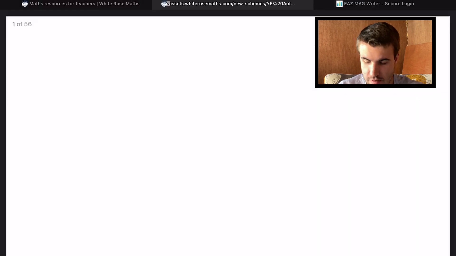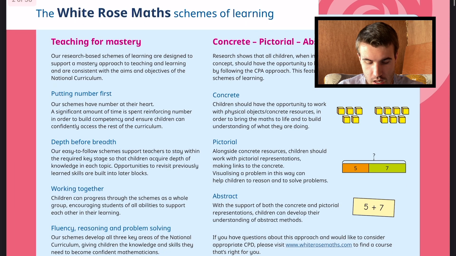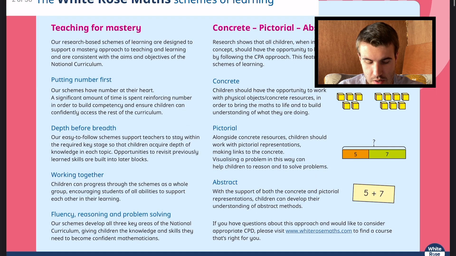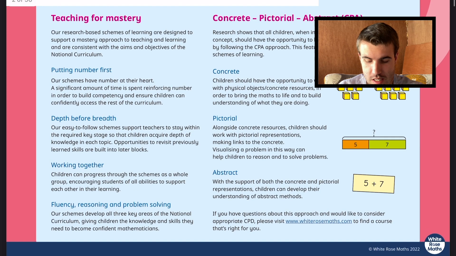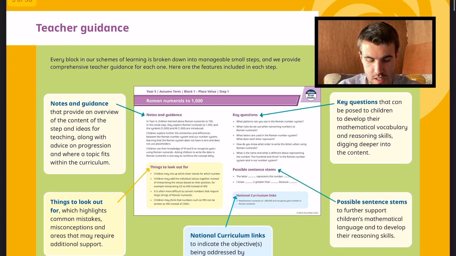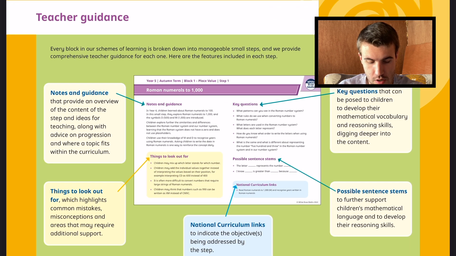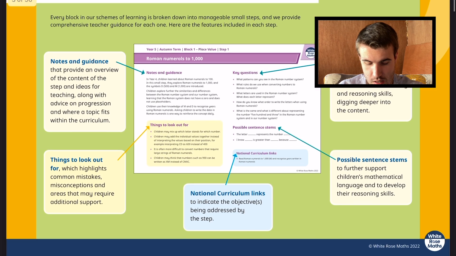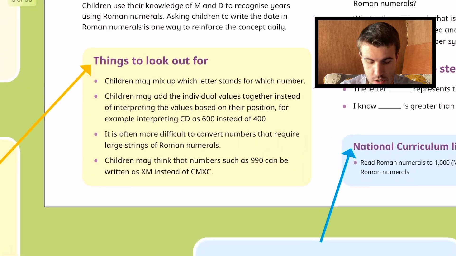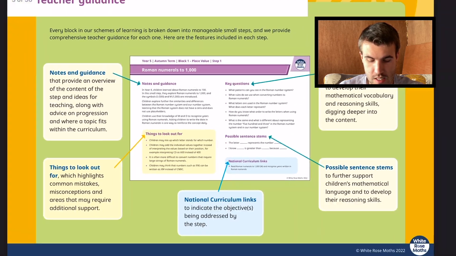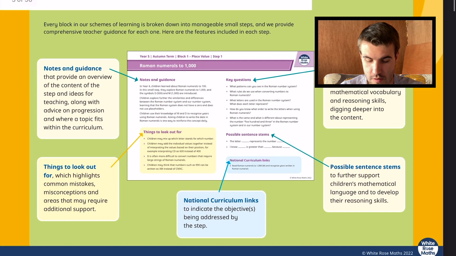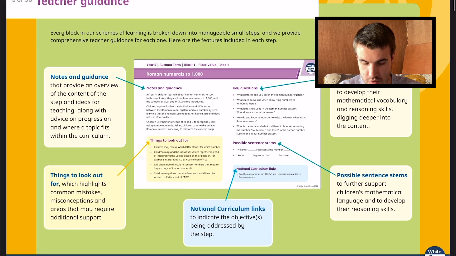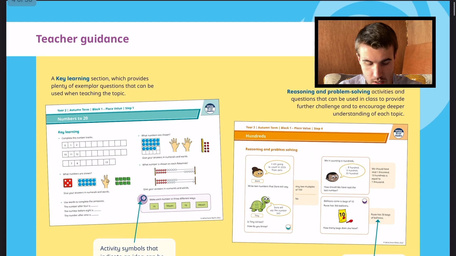So we're going to start by having a look at this scheme of learning. This kind of tells us what's going to be going on, which I think is quite helpful — it gives me a good idea about how they teach things, because it is going to be a lot different from Abacus. There's a lot more reasoning stuff and a lot more bar models that they use. There's some teacher guidance on what each block means, how it's broken down, links to the national curriculum — always helpful. Things where children might make mistakes, which is good for me to watch out for, key questions, and sentence stems to help get them thinking about what they're doing.